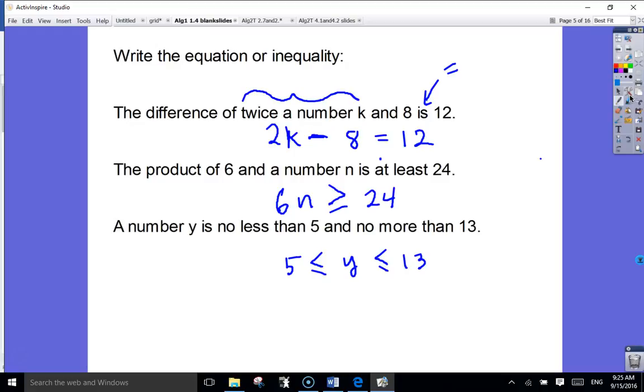And the one thing that's true that you should keep in mind if you write a thing like this, it should be that this number has to be less than that number. If 5 is less than or equal to some number y, and that number y is less than or equal to 13, that's actually a property that we learn that tells us that 5 must be less than 13. So if you set it up in a way, maybe you had the 13 over here and the 5 over there, and it didn't pass that test, then you're going to have to say, well, I think I did something wrong. Okay, so this is called a three-part inequality.